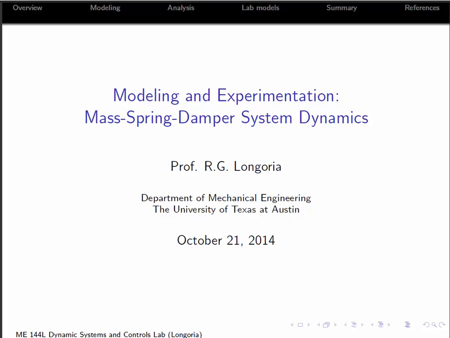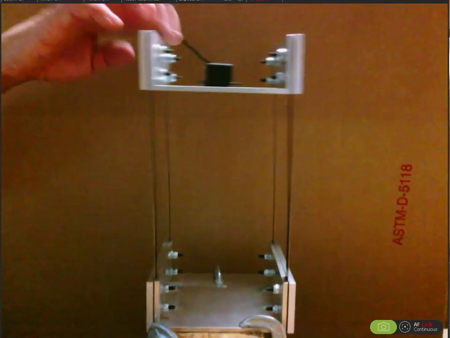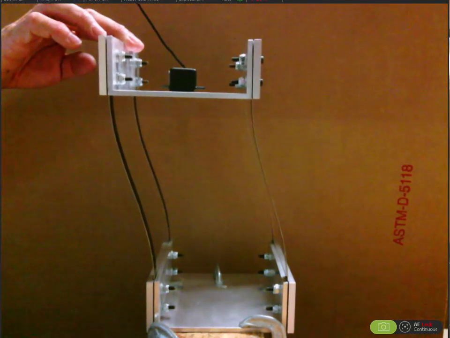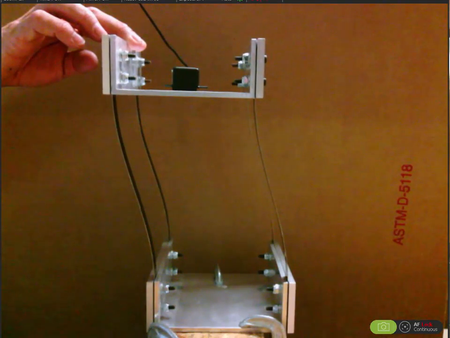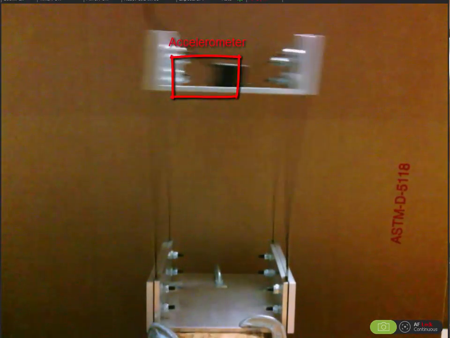But in this first week of lab, we're going to focus on just a single degree of freedom system, which is a single mass suspended by a spring damper configuration. So consider like this single story from a two-story building model, which we'll actually study in the second week of this lab. On this system, we put an accelerometer on that moving mass to measure acceleration.